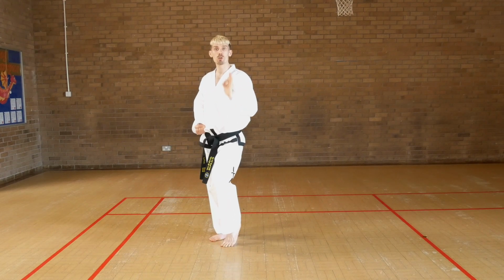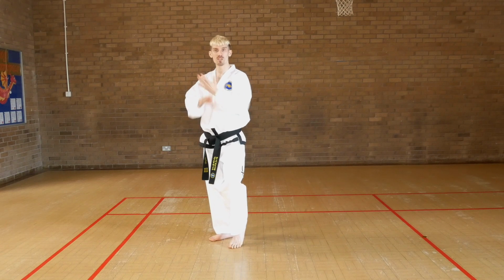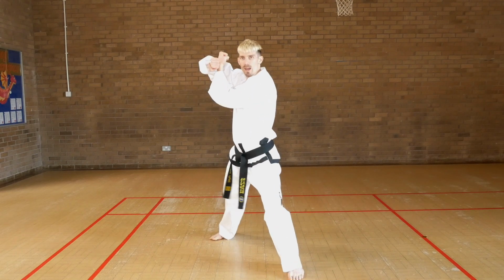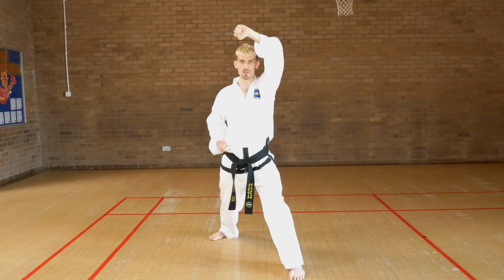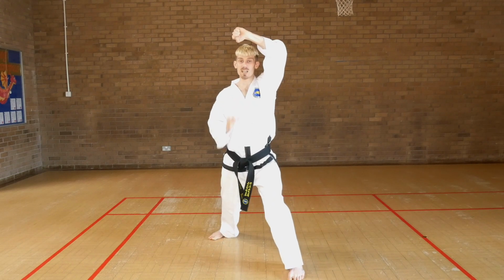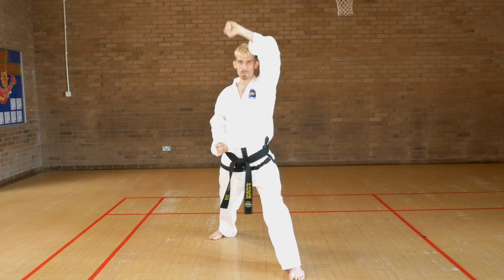I'm going to do 2 blocks in continuous motion. Continuous motion just means 2 separate blocks but with 1 long breath. So I'm going to step out into my low block and then come up onto the ball of my foot, driving into a rising block. So the way it should sound is... so it's an elongated breath, but with 2 blocks delivered at normal pace. Now I'm going to cross on both blocks.